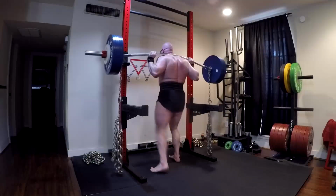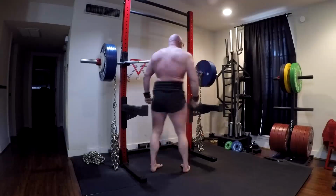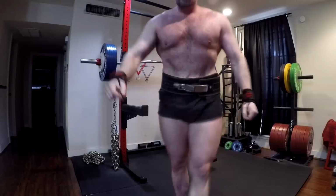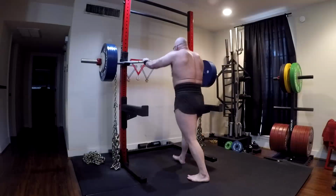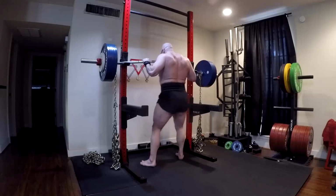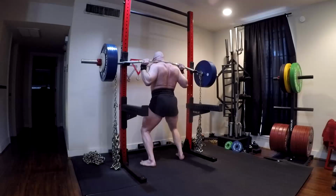Because I've been doing all the chains, I've learned how to grind through. So I think if I continue to do the chains with all this stuff, this is exactly what we're going to see. That as long as I can pop out of the bottom, I will be able to drive any weight through. And we'll make sure of that. That's why we'll train with the chains.